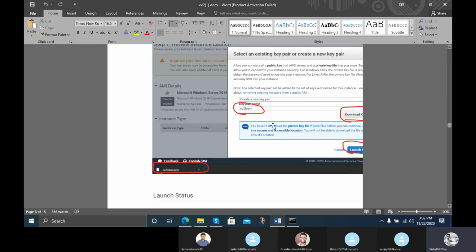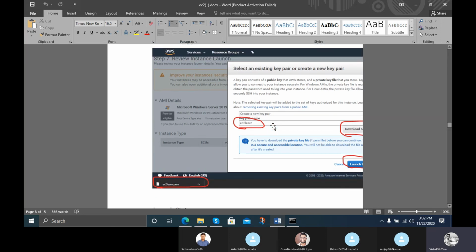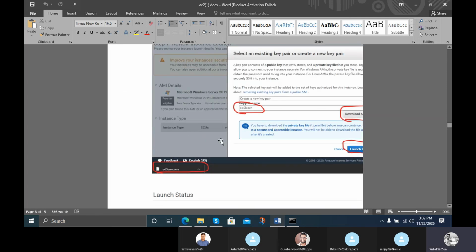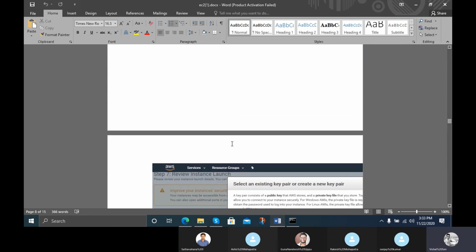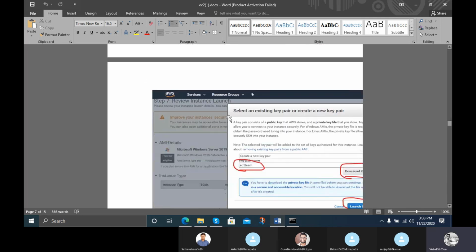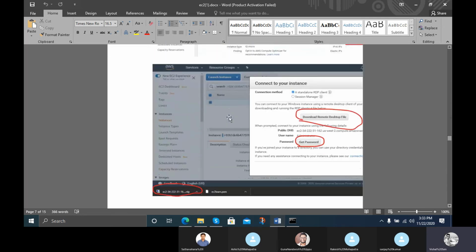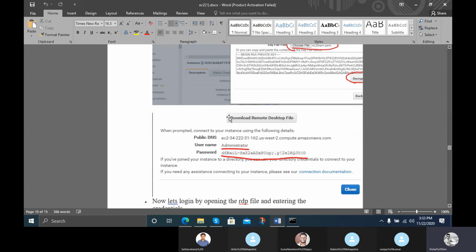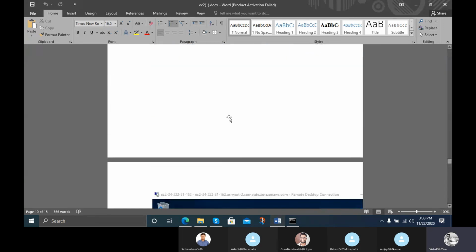It will never be created again by any server. In some cases you may lose these files, so you can create again, but that will be a different file. As of now, just understand that with key-based authentication you can log in on AWS, and there is no other option. So you have to download it first. These practicals we have seen in the last session.